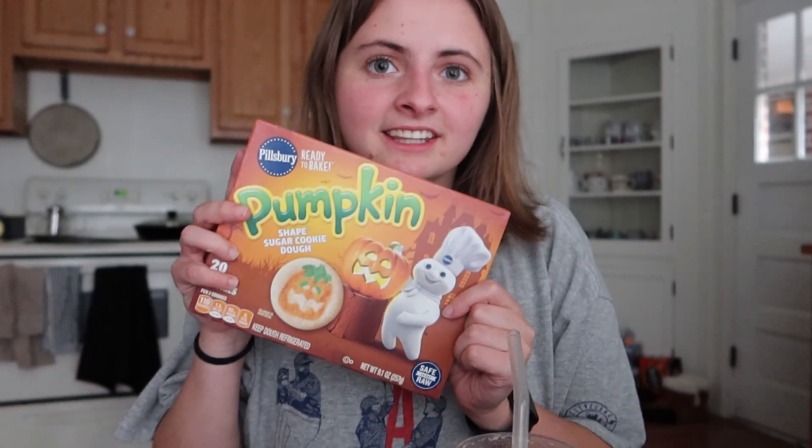Now I'm going to drink this and read for a bit, and then maybe we'll make these cookies — we've had them for a while and I've been waiting for a perfect day to make them, and today seems like a good day. So the agenda is: drink coffee, read, make cookies, and then watch Lord of the Rings. We're currently on the second one — we watched the first one Thursday night. I love Lord of the Rings so far and I'm excited to watch the new series on Amazon Prime. All the movies are also on Amazon Prime.